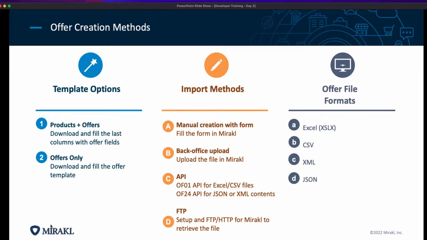And that API is going to be in a flat file CSV format, really the same format you would use if you were just importing the file through the back office. There is another option for JSON or XML offer creation, which is another seller API.